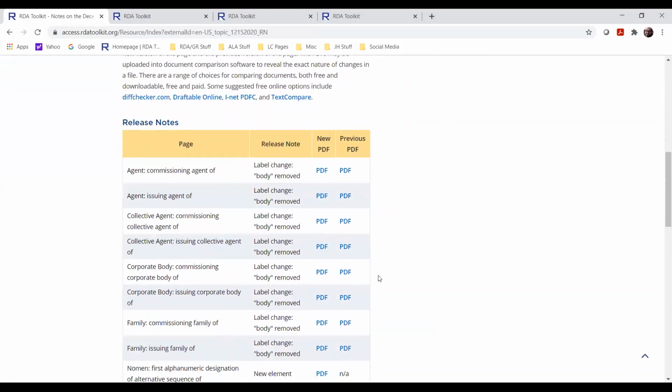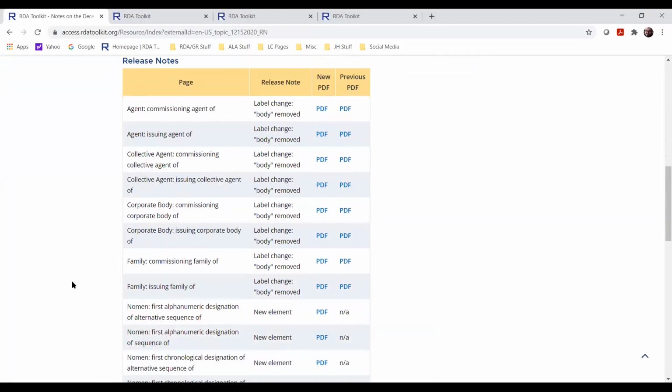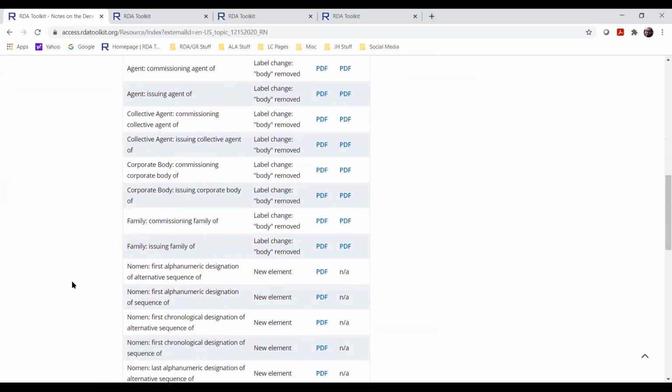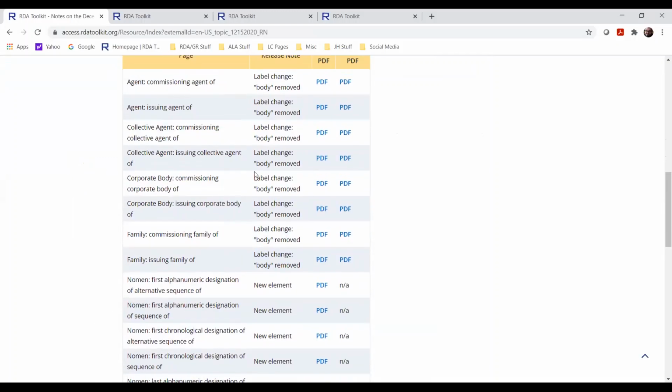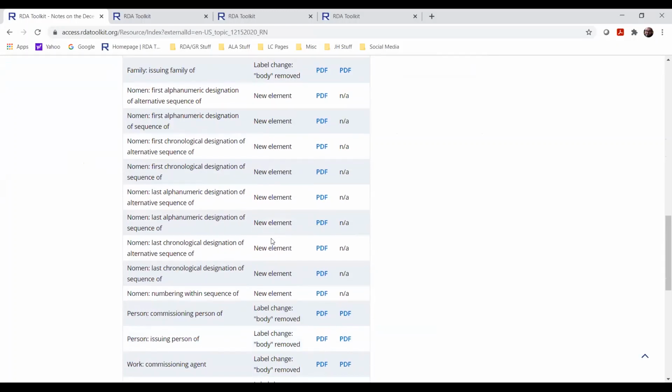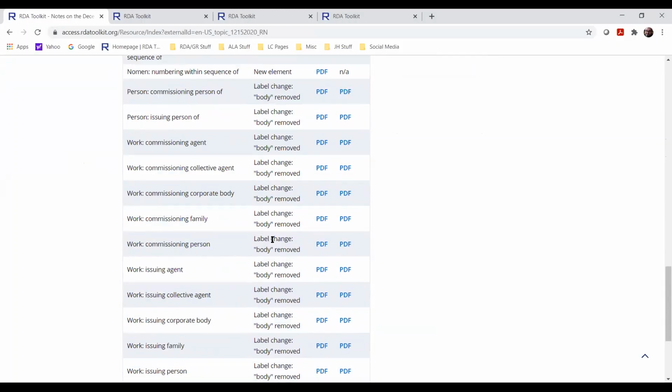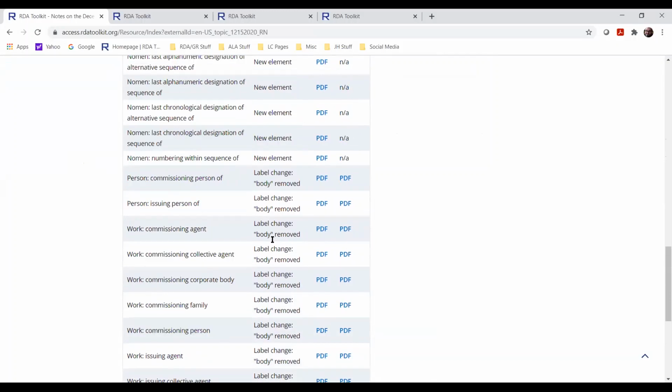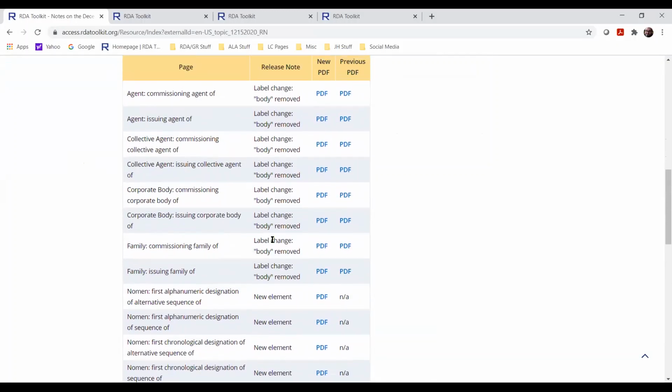It includes a list of the pages that were altered and a brief description of how they were changed. Label changed, the word body was removed from this label. These are new elements. So this was a pretty straightforward kind of change. They're fairly light for the December release.